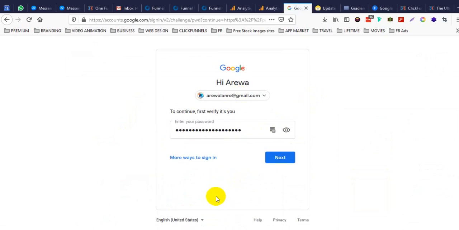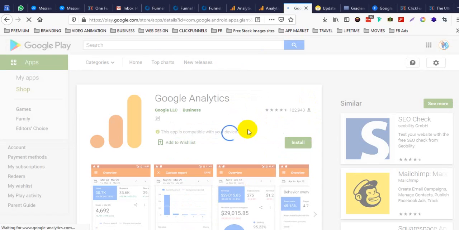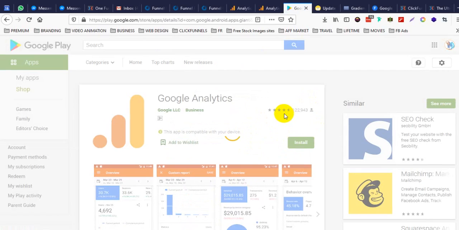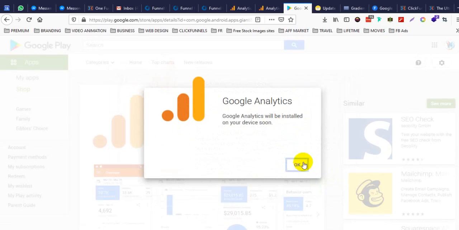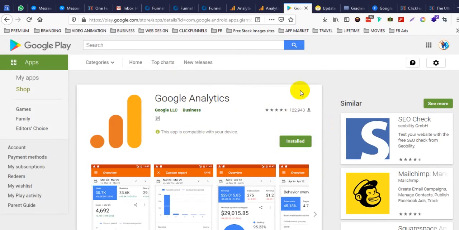They want me to verify that I'm the one installing the software on my phone. All right, purchase app installs through Play. So I think that is installed. I'm going to share my phone.